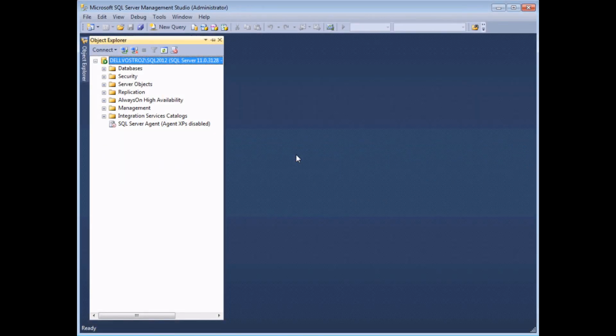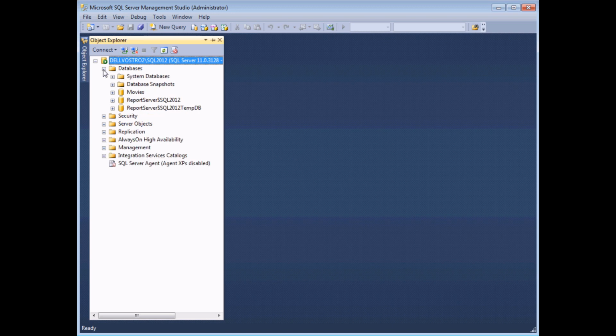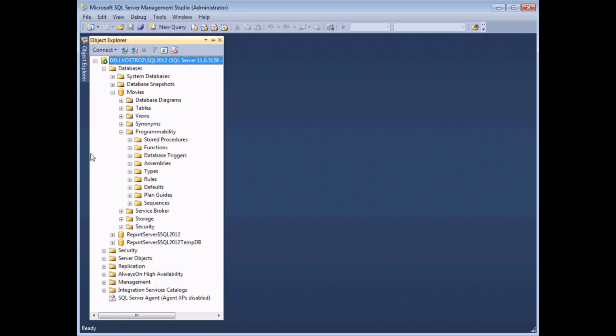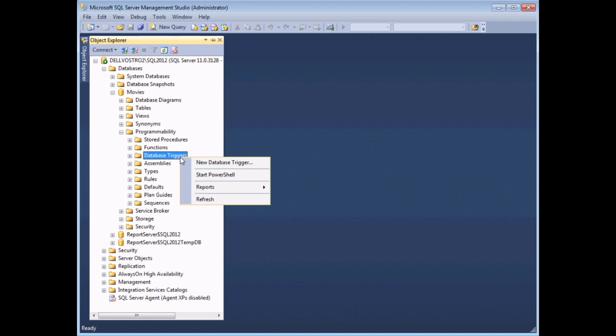Before you create a DDL trigger, you need to decide whether it will be scoped to a single database or to the entire server, and the method that you use to create your trigger can depend on that choice. If you're creating a database scoped trigger, one way to create it is to expand the databases folder, then the database you want to attach the trigger to, then the programmability folder, and finally within there, find the database triggers folder. You can right-click on that folder and choose to create a new database trigger, and that will create some system generated code that you can modify to create your trigger. We're not going to do it that way, we're actually going to write the code out from scratch shortly.